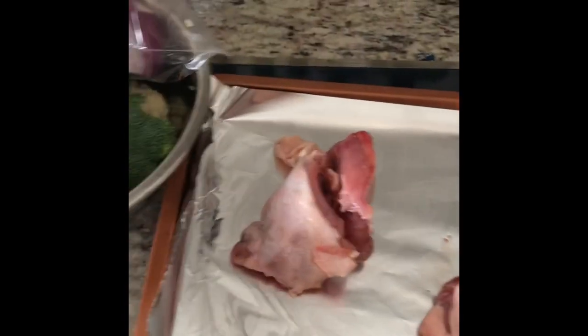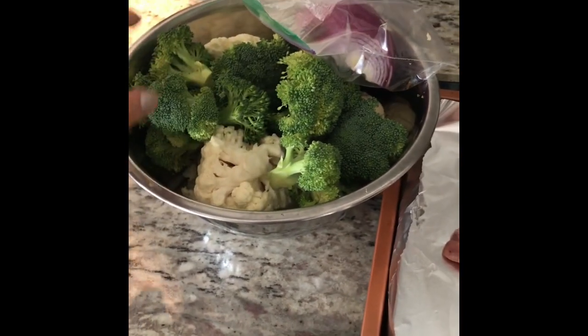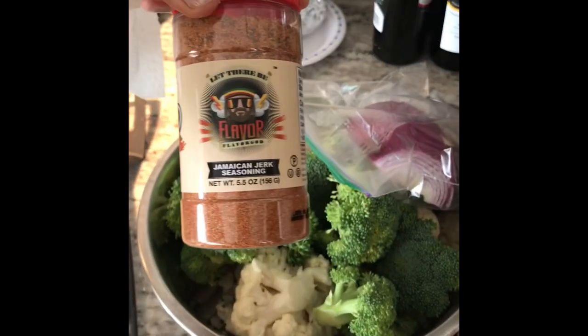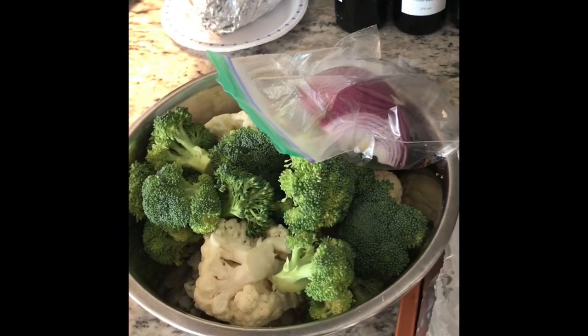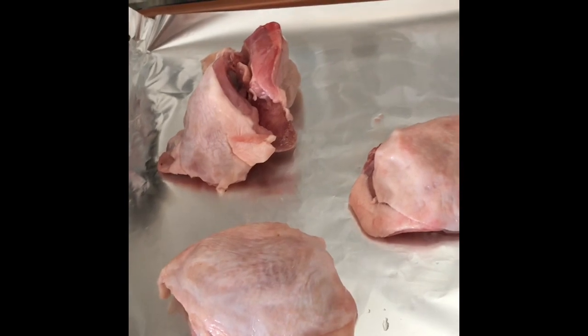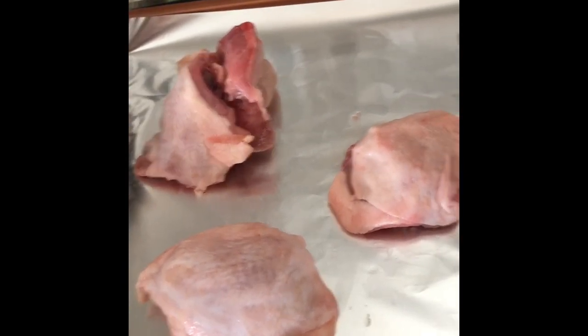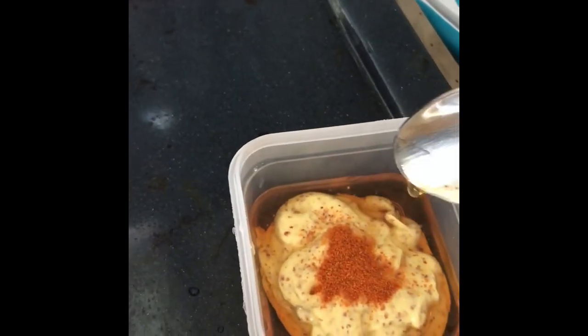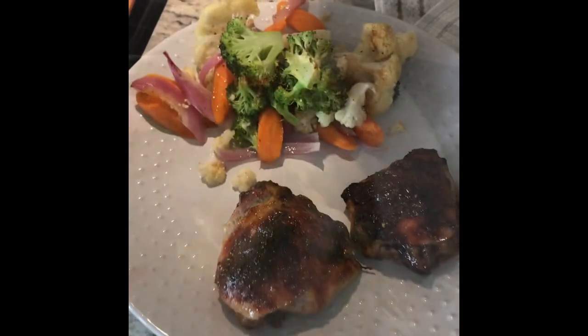For dinner, I'm doing chicken thighs with the bone in. And I'm going to cut up carrots too. I'm going to put some oil on them and some of this Jamaican jerk, and I'm gonna bake these. So I'm gonna bake the cauliflower and the broccoli, and then I'm gonna put a Dijon maple syrup sauce on the chicken. You guys, I've added a creamy Dijon, pure maple syrup and cayenne pepper, and then I'm just gonna stir it and spread it on the chicken. Dinner, all cooked, low carb dinner, grilled veggies, yum.